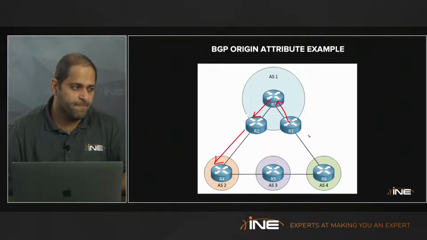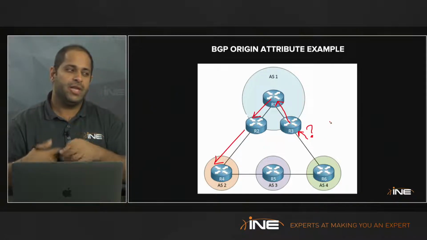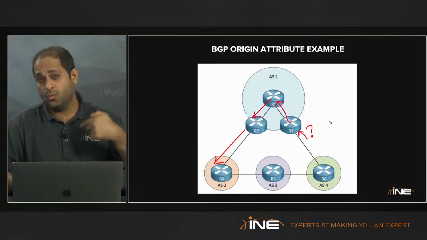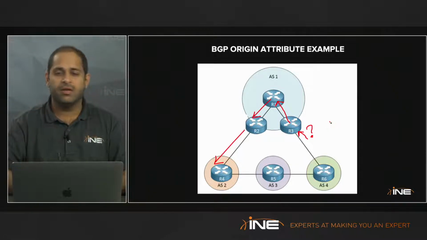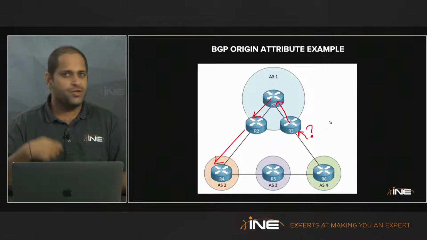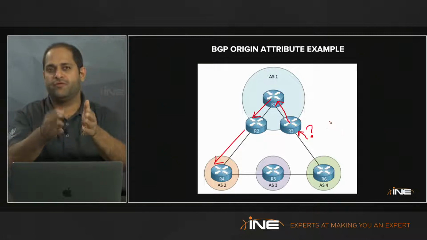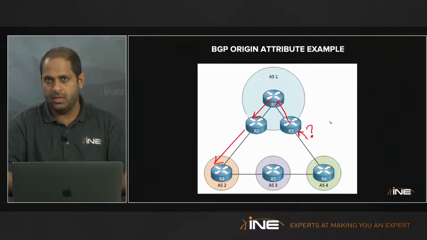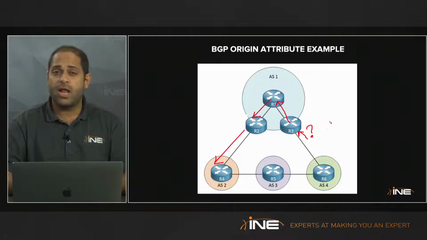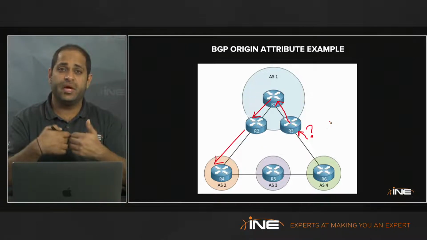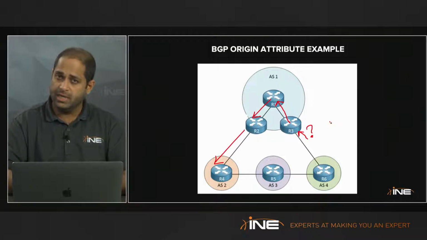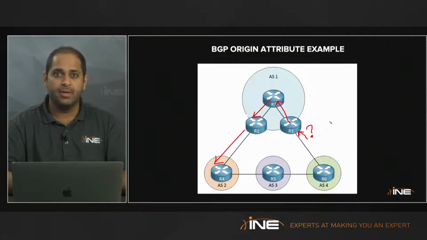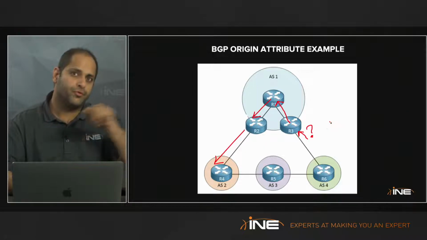If I go to R3 and change it to incomplete, what's going to happen? For R3, now he receives I from R1 and he's receiving incomplete from R6. Can I do outbound origin setting? Yes, I could configure R6 and send an origin of incomplete to XR3. I could do that because origin is transitive. Or I could configure the XR inbound. When I receive the update from R6, I would change the origin code to incomplete, which basically affects its own routing table. So automatically he would now go through router 1.